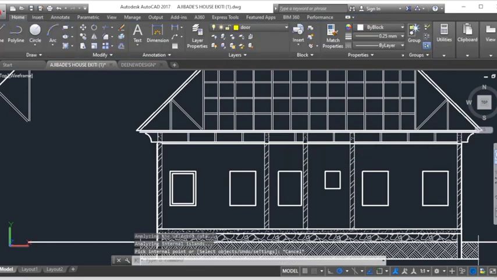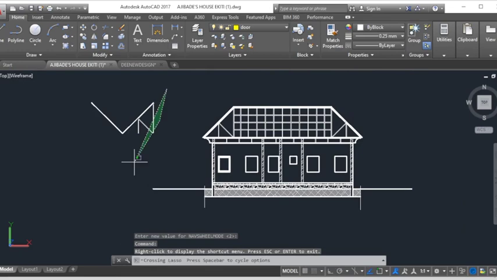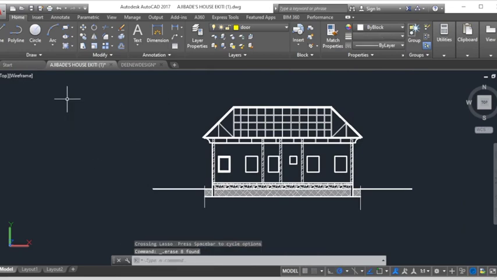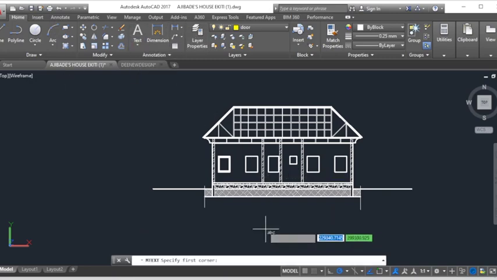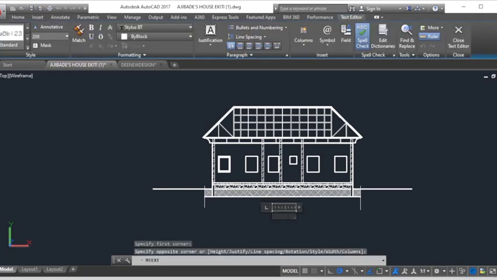Once that is done, just press escape. So we are done. That is it for the cross section. Lest we forget, this is section AA we are dealing with. So we'll come to our text, click on multi-text, double tap it here, highlight, then enter Section AA in caps lock. Good.